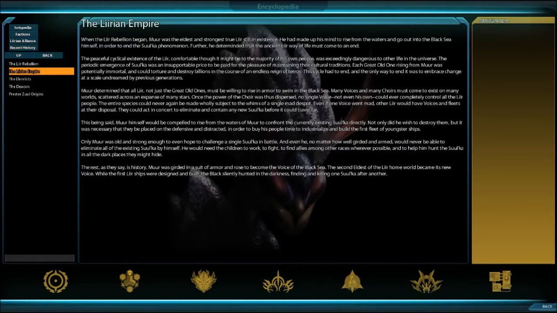Each great old one rising from Mer was potentially immortal. It could torture and destroy billions in the course of an endless rage of terror. The cycle had to end. The only way to end it was to embrace change at a scale undreamed of by previous generations. Mer determined that all Lear, not just the Great Old Ones, must be willing to rise in armor to swim in the Black Sea.